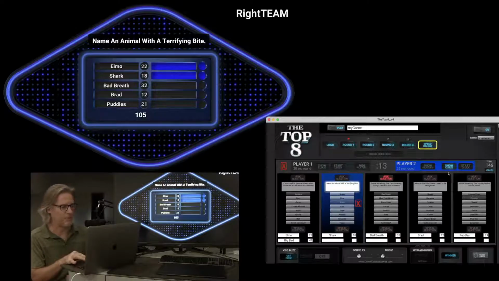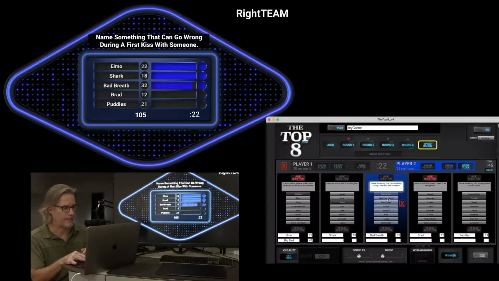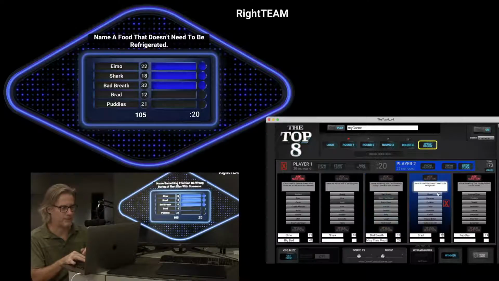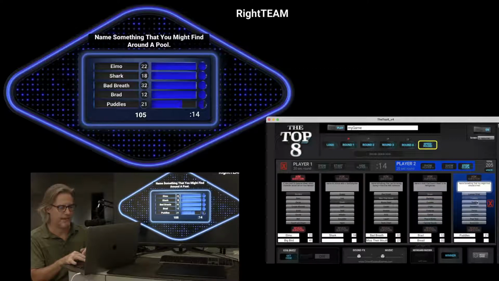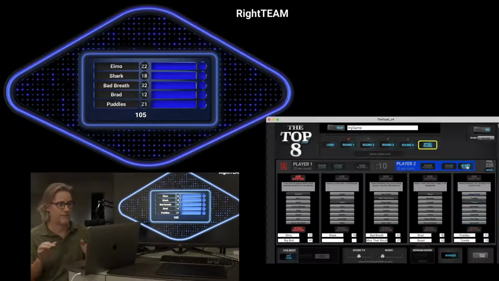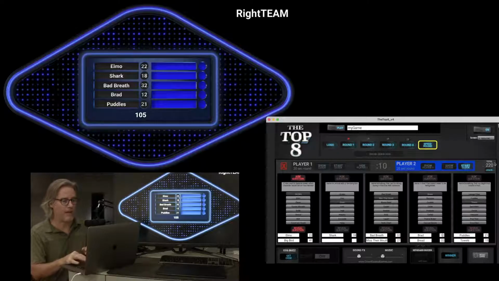So you're going to keep on playing. We're going to show the clock, start the clock, and now the clock's going, and we're answering all the questions. We're asking questions, we're saying things, we're asking questions. They made something and it's here, and then we're going to ask a question, and they're going to get it, and now we're all done, and so we're going to say stop the clock. So all of a sudden they did it way faster. Congratulations, great job. Now we know that they're going to have 220 points, so that's good.